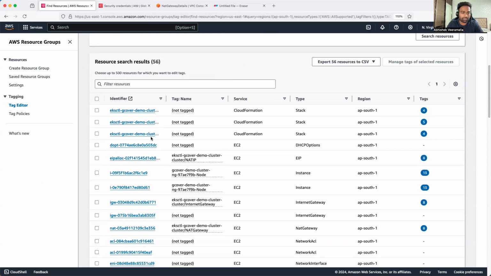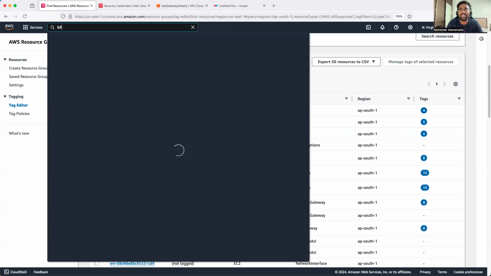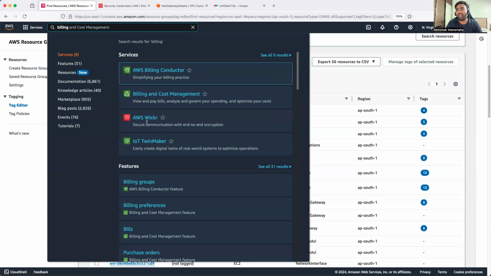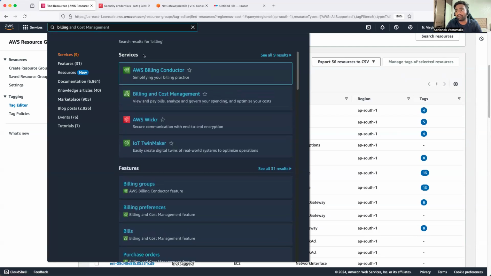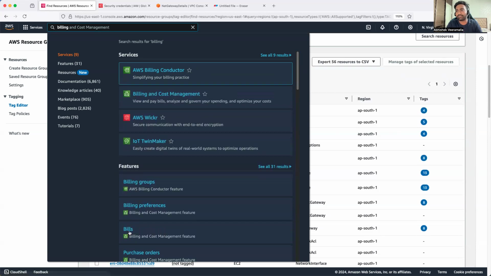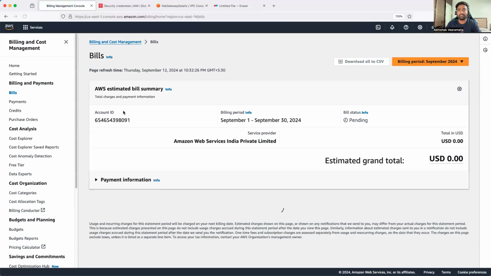But still, Abhishek, is there a way where I can say that my monthly billing has to be less than $10? Abhishek, I'm a student and I'm doing all of these best practices, but still I'm afraid my AWS billing is going to go beyond $10. What can I do? What you can do is go back to the AWS billing service. And if you're working in an organization also, you can follow this best practice, which I'm going to suggest now.